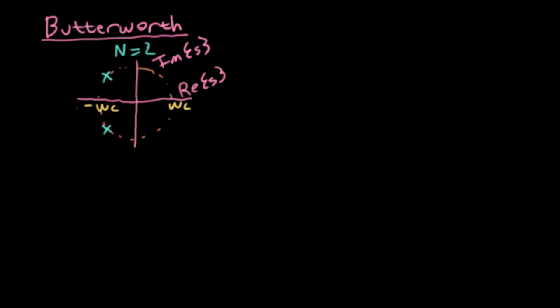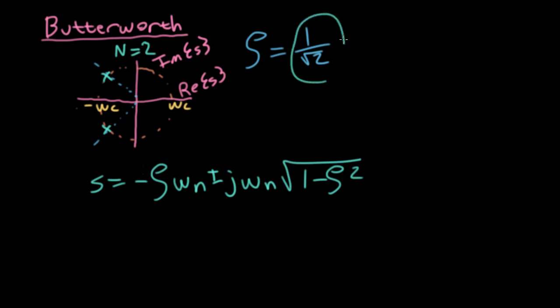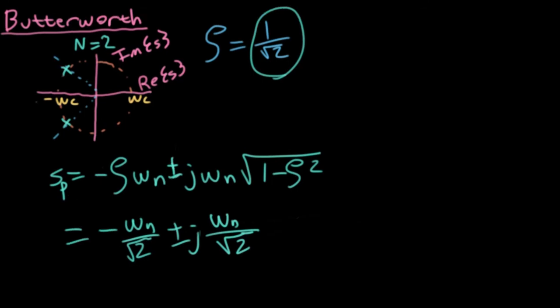So here we'll create a discrete time approximation to a second order low-pass Butterworth filter. This is one of the standard canonical second order filter types that we've looked at repeatedly. It has a damping factor of 1 over square root of 2 that places it on these 45 degree lines, the edge of starting to form a resonance bump. Remember from a few lectures ago that the poles of our two-pole system land at minus zeta omega n plus minus j omega n square root of 1 minus zeta squared.